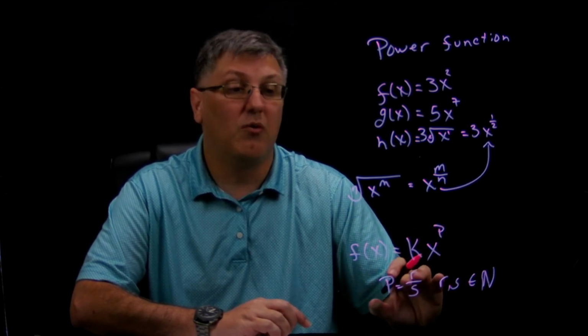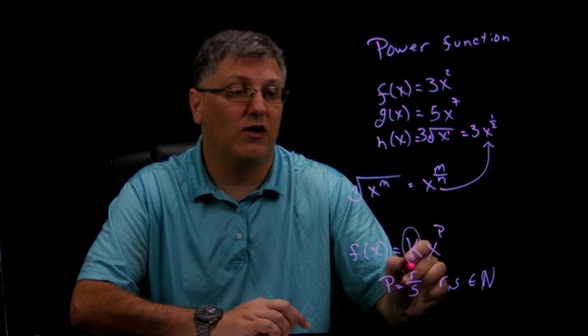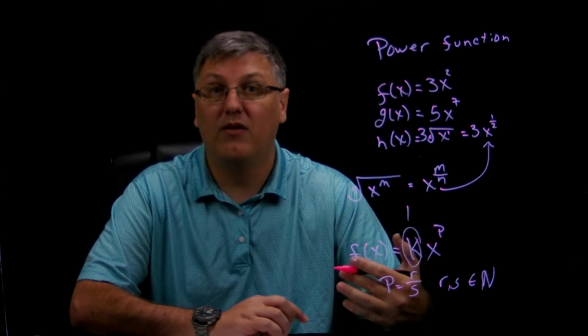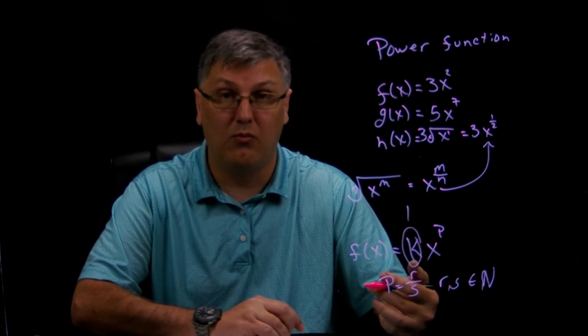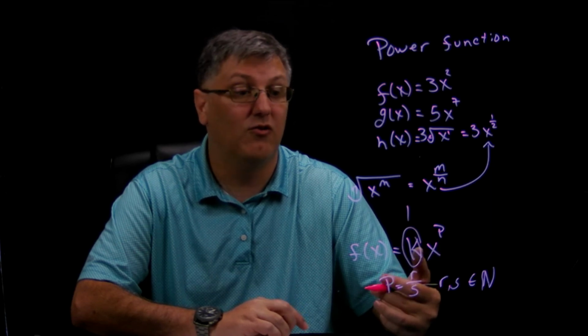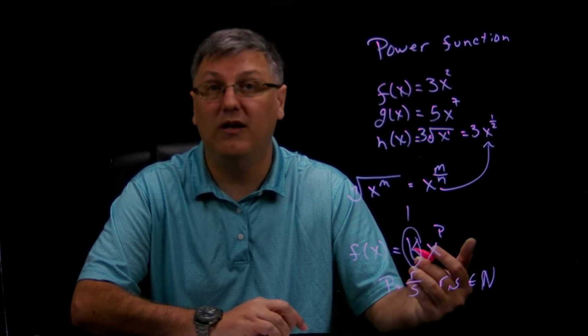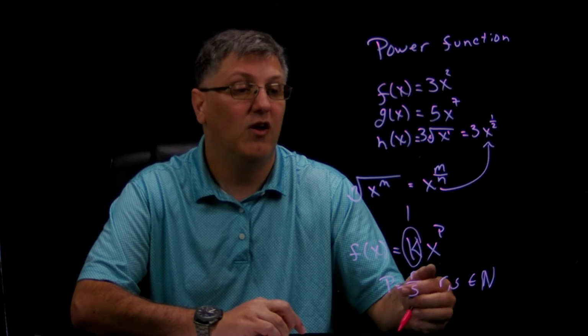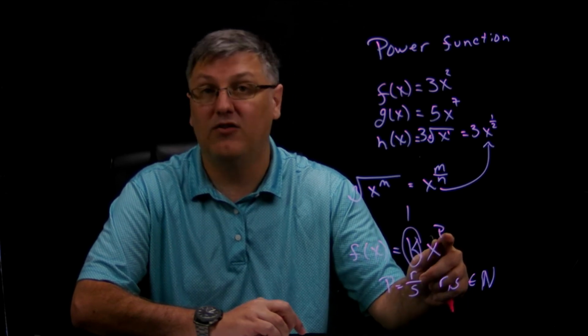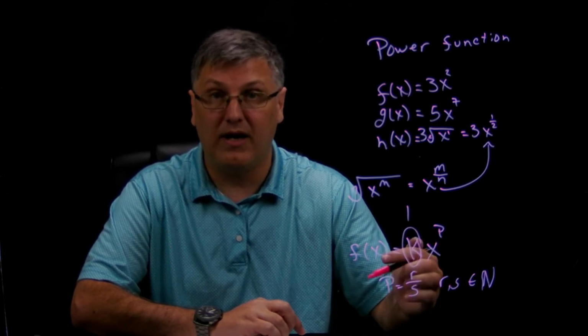So really what we're going to be doing is, for a large part, we're going to ignore this and we're going to treat that as 1. That's how I wrote most of the problems. That's going to be a 1 because it's really not going to affect what I'm asking you to do. But we're going to try to find the domain and range of these power functions when p is going to be positive, and it's always going to be r divided by s.